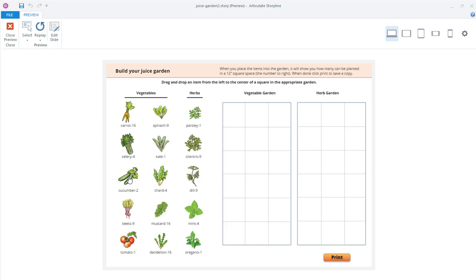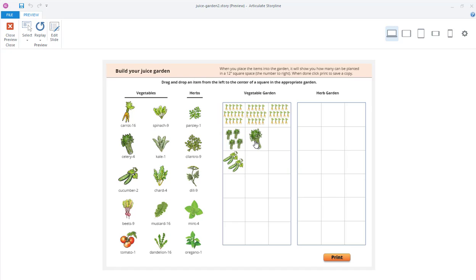So I'm going to drag my cucumbers over and it should turn into 2, and it does. And I can rearrange it to fit in the square. So I've got my carrots done and my celery. And again, I can rearrange these to fit in the center.